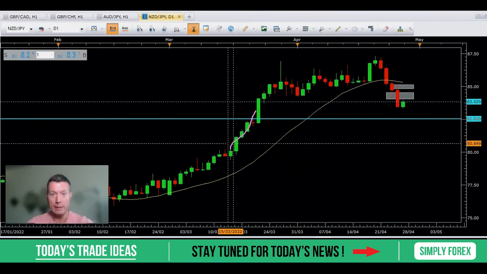Price was clearly in an uptrend. But eventually these lows, and more importantly this low, was broken. So this tells me structure has changed, and again, similar to the Aussie dollar yen, we had a very bearish candle form yesterday. So the idea was just to take this trade lower down to 82.50.